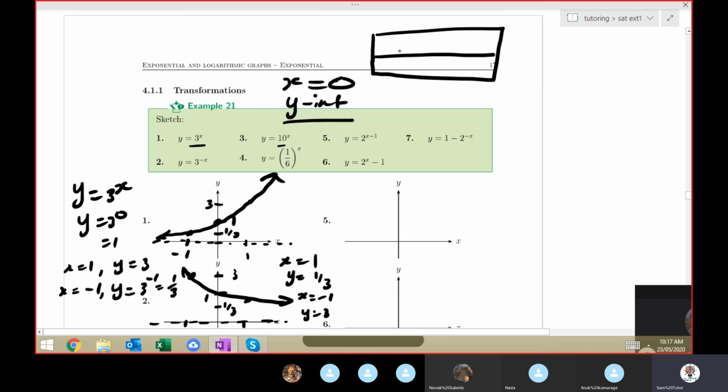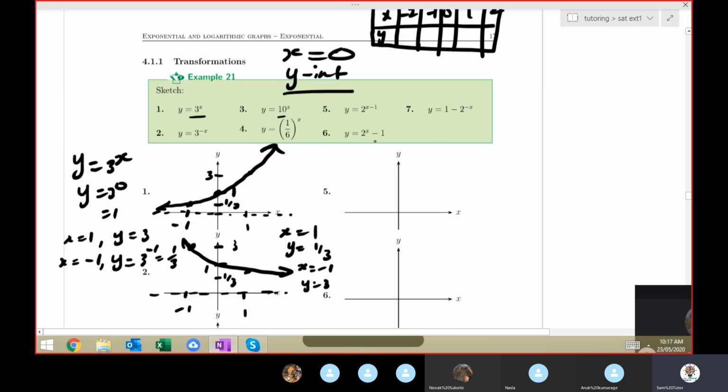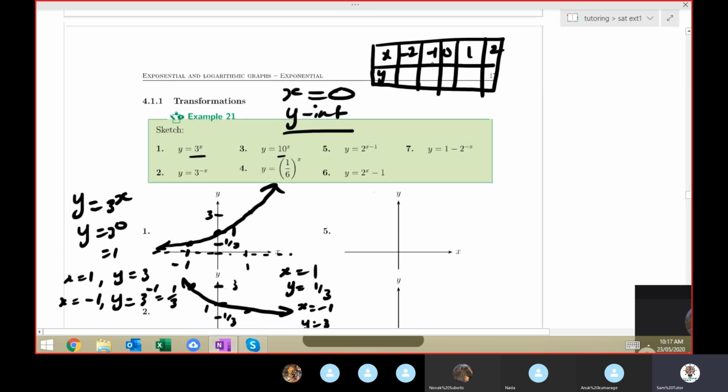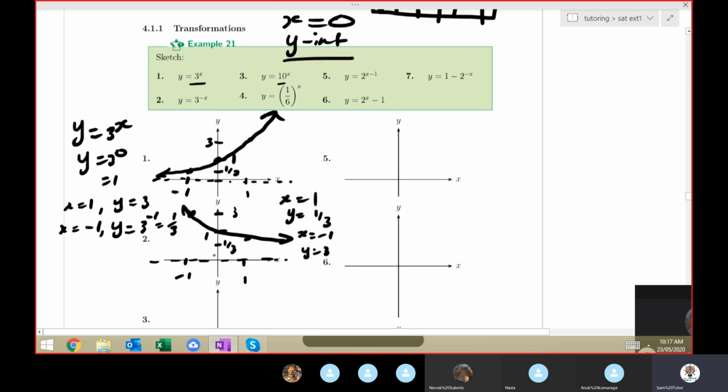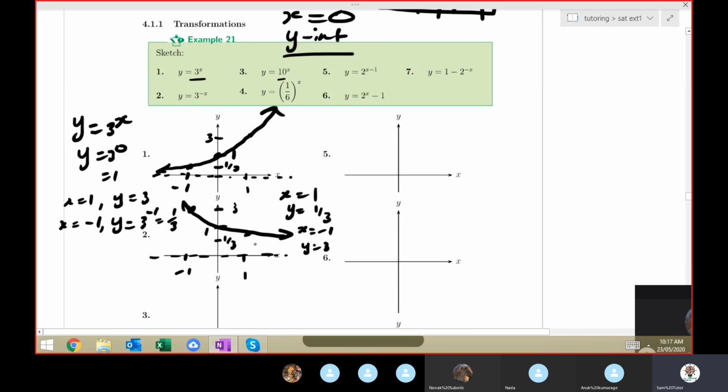Generally, what you get taught back in year 9, year 10 is, here's a table of values, and generally you would do -2 all the way to 2. So that way you've got 0, you've got some positives, and you've got some negatives. Now, we don't need all 5. I'm just picking out -1, 0, and 1, just so that you guys can know, oh yeah, when it's at -1, it's somewhere up here. At 1, it's somewhere down there. At 0, it's there. And I know the curve pretty much. I know what's happening.